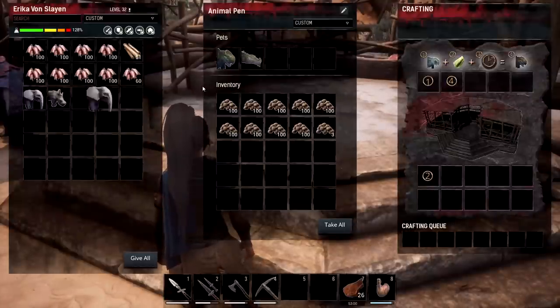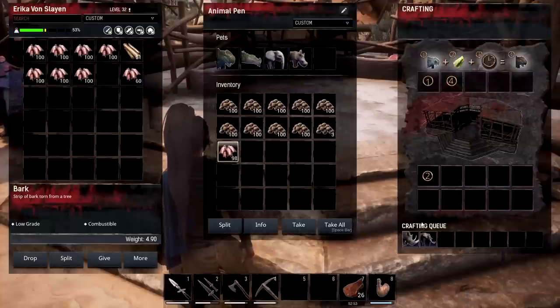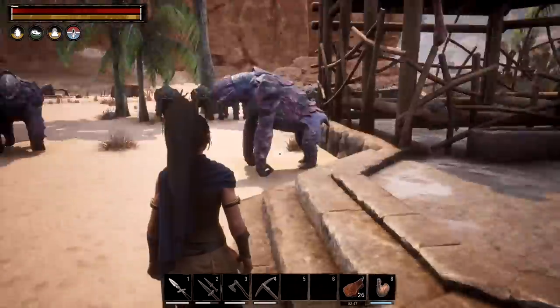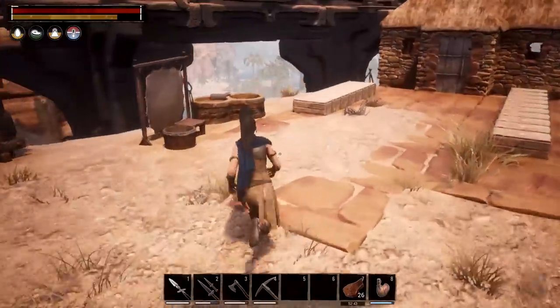Let's stick them in here. Oh, we got elephant in there. Rhinoceros in there. Let's stick some bark in there. You guys can enjoy that. So the rhino, I think it's like a 10% chance of getting a greater rhino or something like that. But the most important thing we're going to want is for them to turn into basically caravan animals.